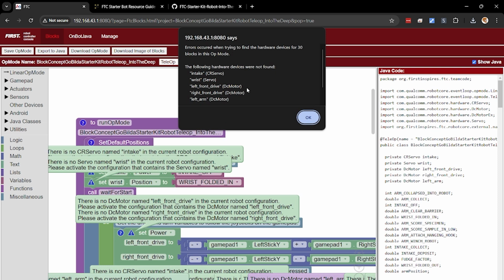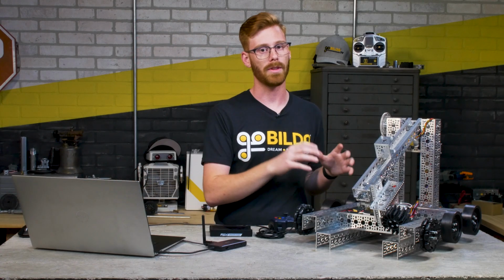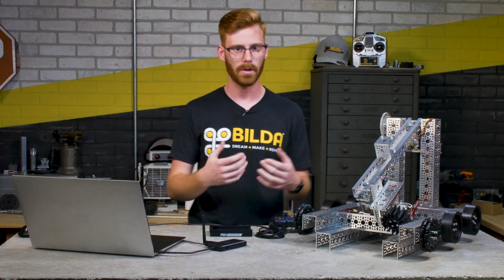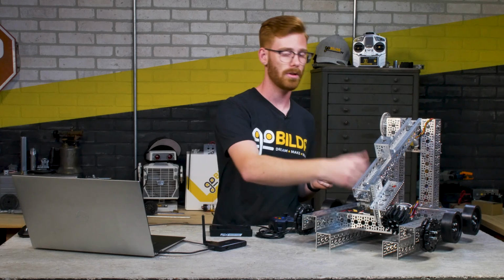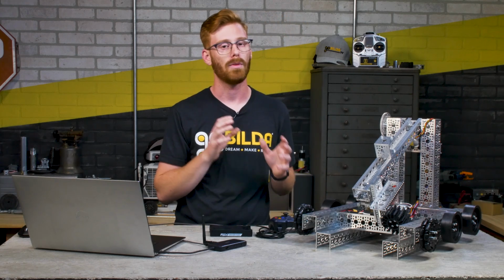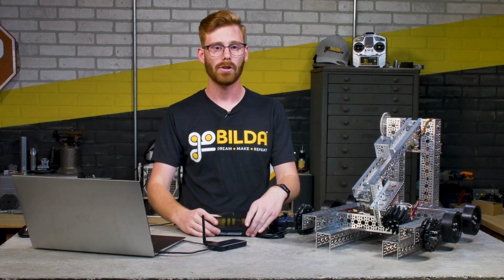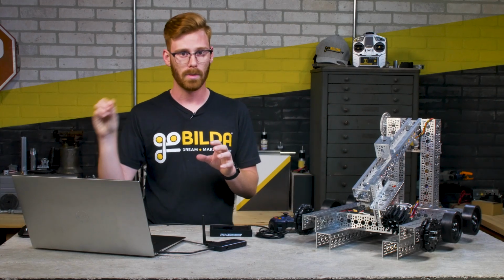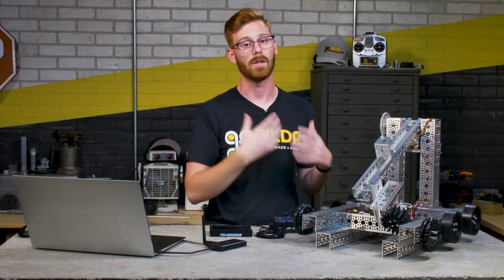Now after we've installed this, we see a bunch of errors in here, and this makes sense because we haven't configured this robot yet. We have a lot of code, and this code references names of motors and servos, but it doesn't specify what ports each of those motors and servos are plugged into. That is where we use the configuration file. That's a file you build on your driver's station, and it says, hey, I know that you're calling this servo this specific name. Here's which port on the robot that device is plugged into.